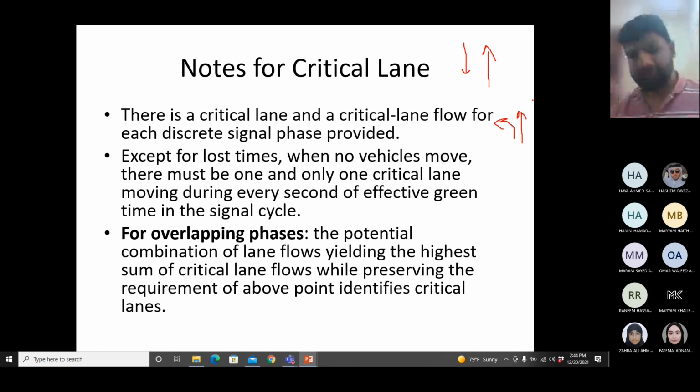Okay, so for example, first of all, make sure that the overlapping or the movement which you are allowing in the same phase are safe. For example, this left turning cannot be allowed with this overlapping, right? This will be wrong. This is unsafe. This is having a conflict. So overlapping or allowing different movements in the same phase must go through the check of safety, first of all.